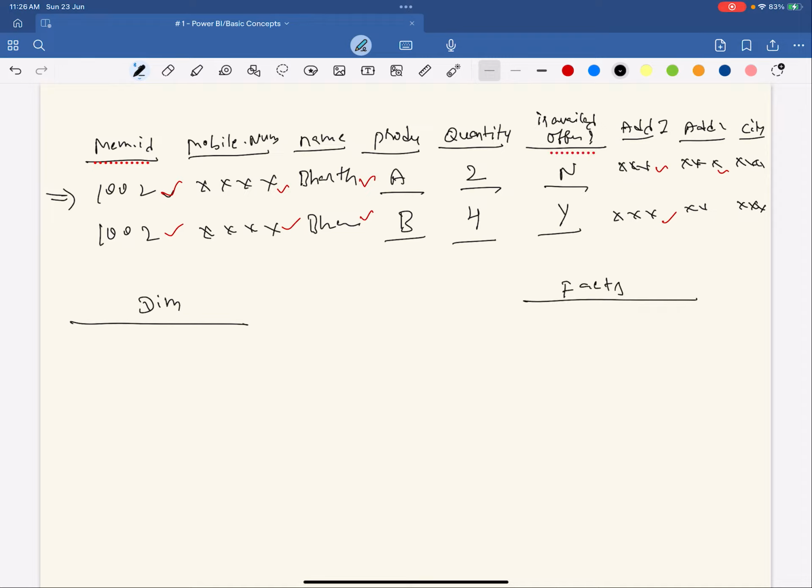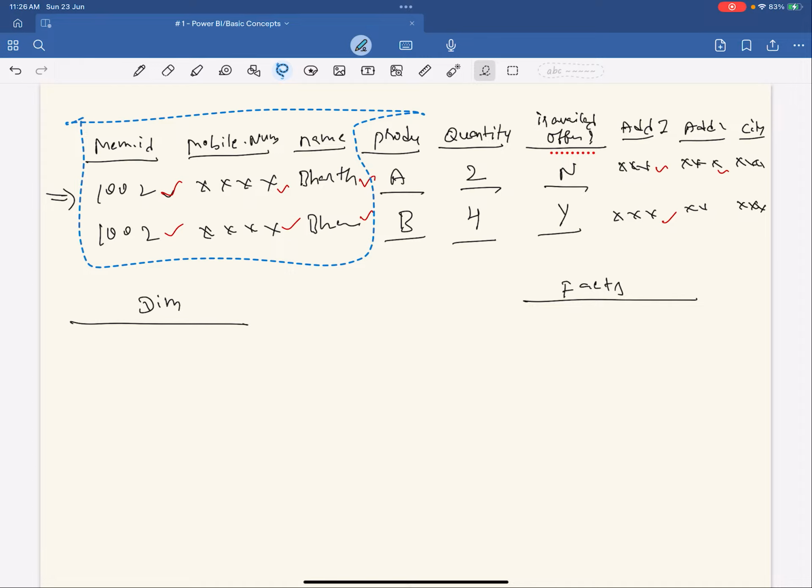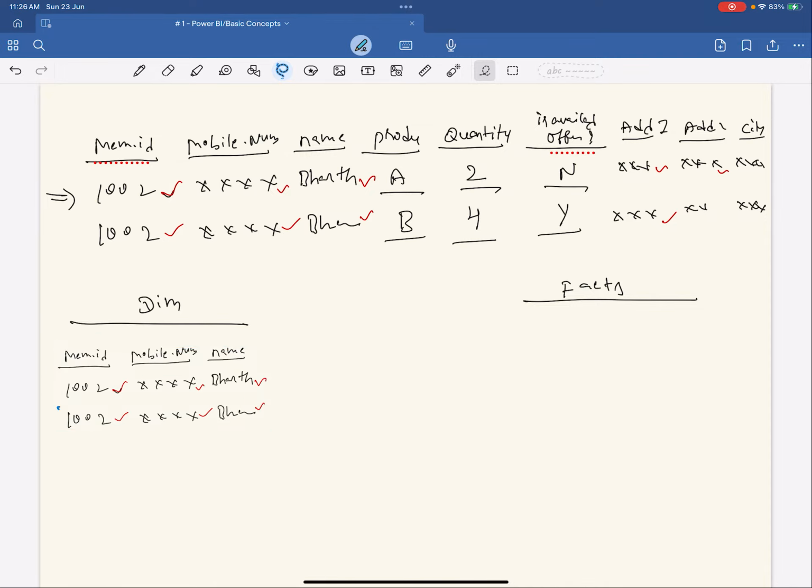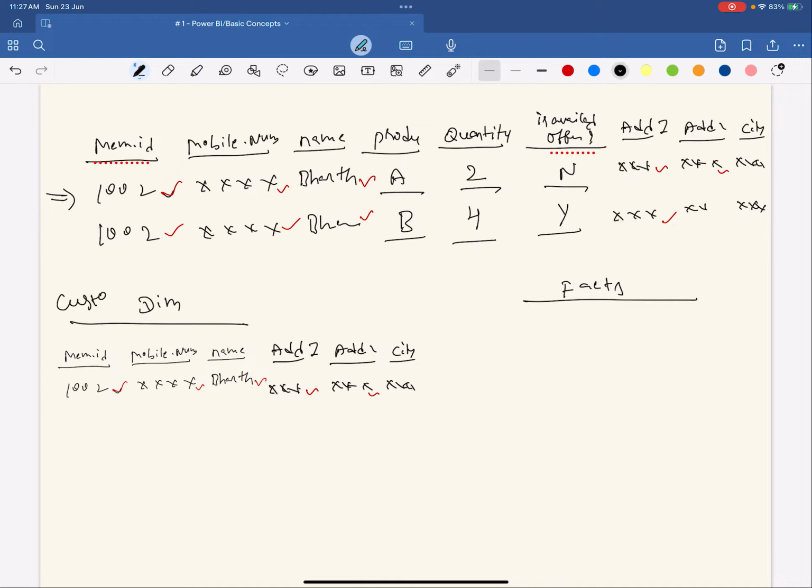Let's say this is a dimension table, a customer dimension table, right?